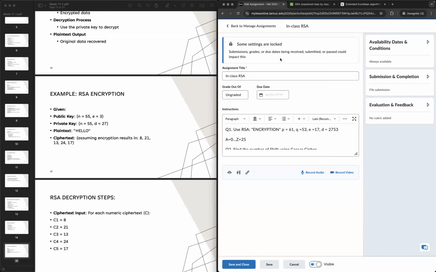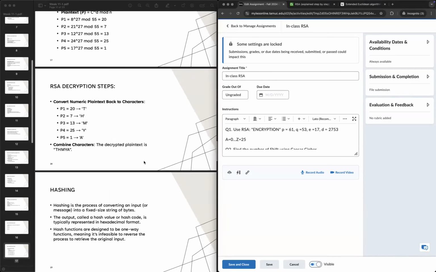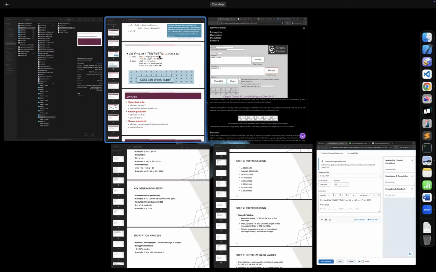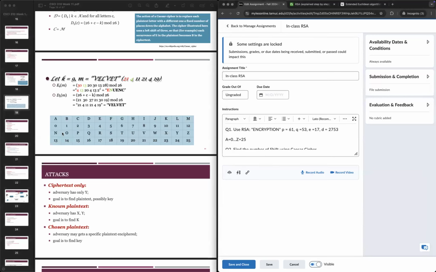Actually, if I give you this value, then you should be able to refer to a certain table. Let's say it's the ASCII code. If you need to interpret the encryption, then you need to refer to a certain number, right? If we follow the table using A equal to 0, then you will calculate in this one.